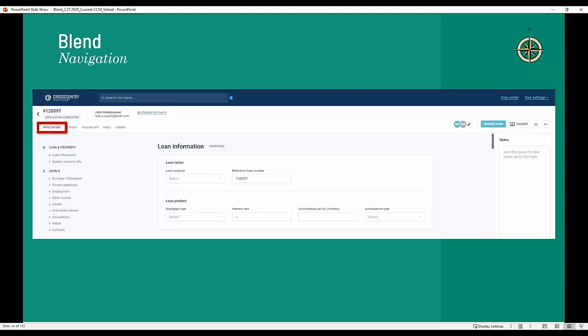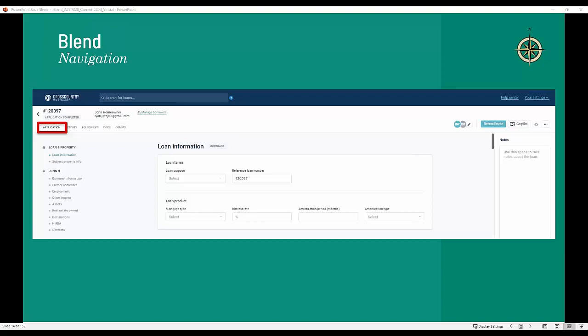You tell me, what's the purpose of the application screen? Tell me in the questions box what you think the purpose of the application screen is. Let me know what you think it is. I see you there, you guys let me know.